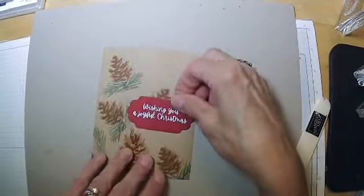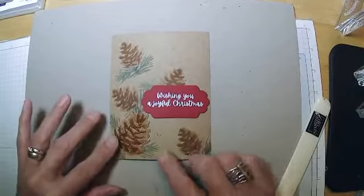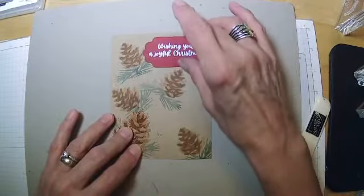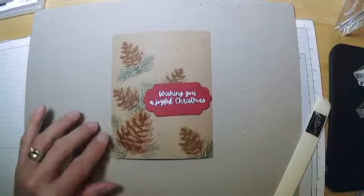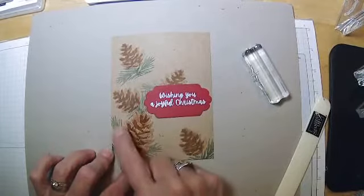Nothing so far. Okay, so we need to know where we're going to lay our reading out at, and my pine cone is, I have this one a little bit lower than my original one. My first one I think was up much higher. I don't think I want it up there though. I think I like it better down here. So now I can add my stems and my holly berries. I think I will make one of my stems here, maybe a little sprig there, and one on the side.